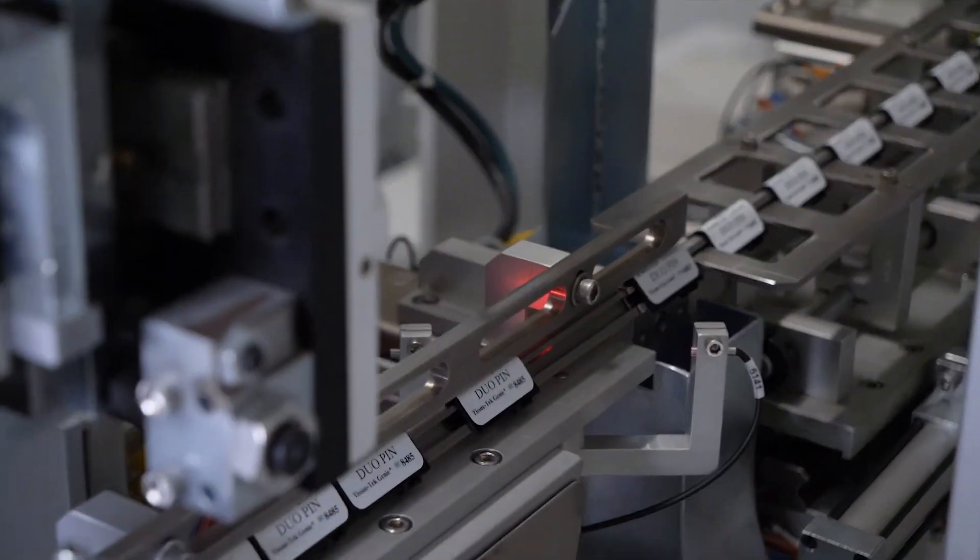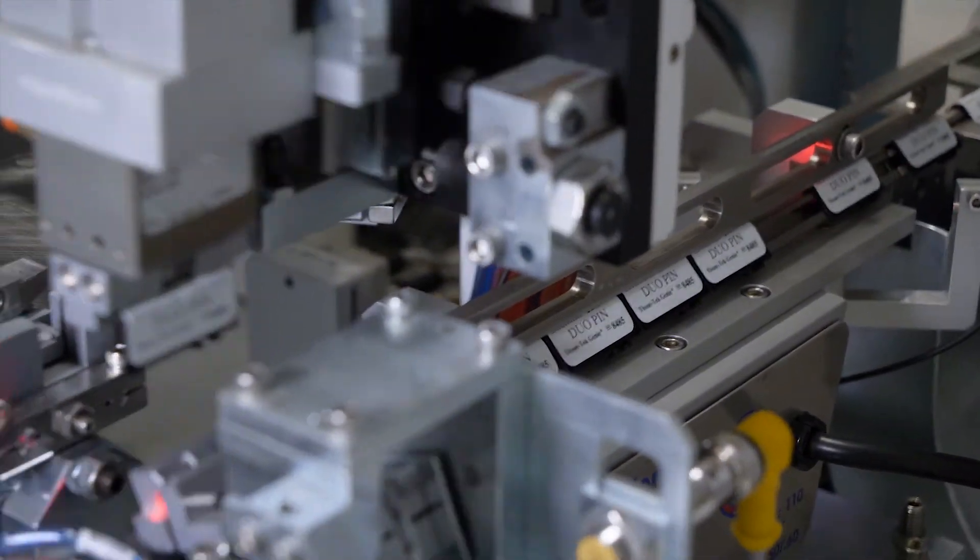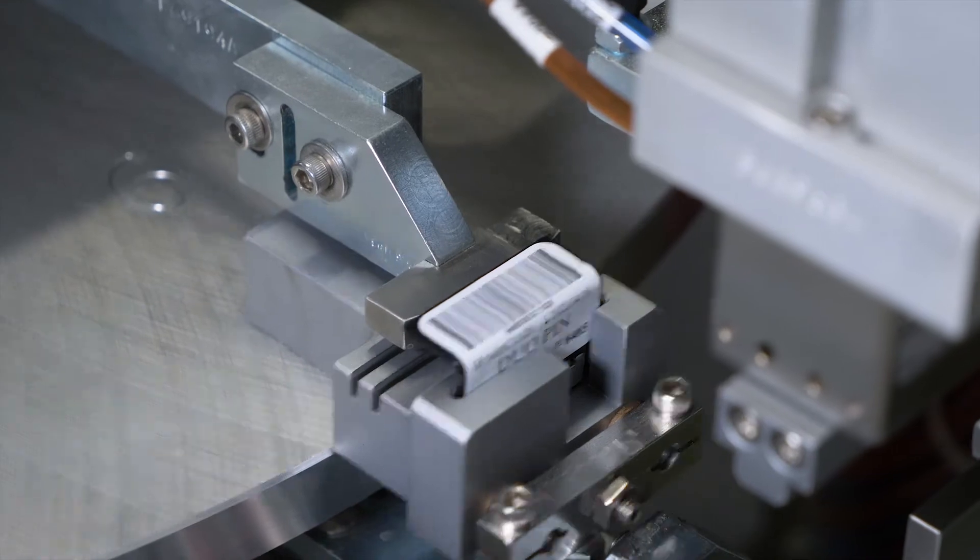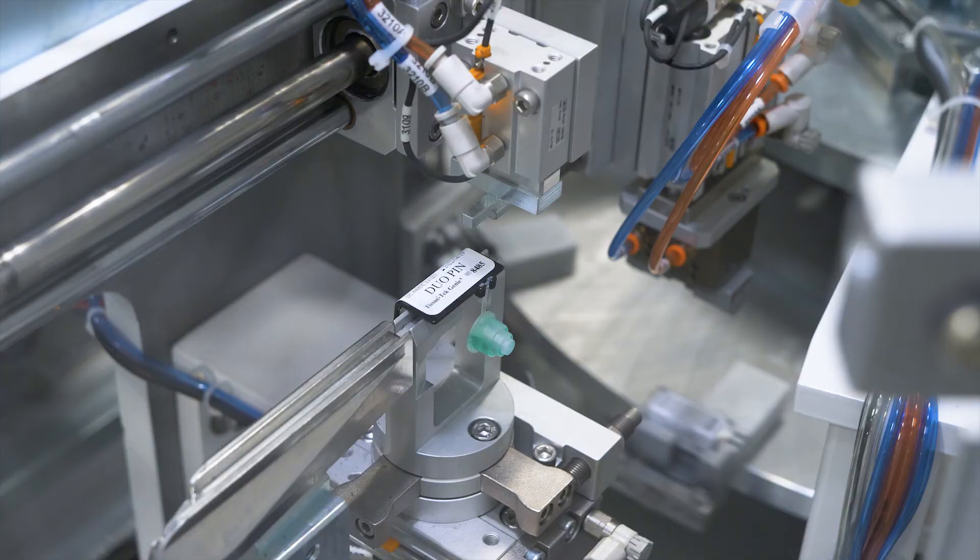The barcode is later used on the Gini instrument to pair the slide with the correct antibody, antibody cocktail, or probe. The capsule tag is attached to the capsule to always ensure identification.